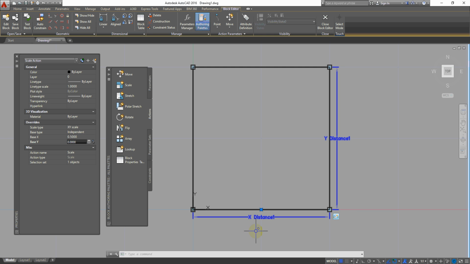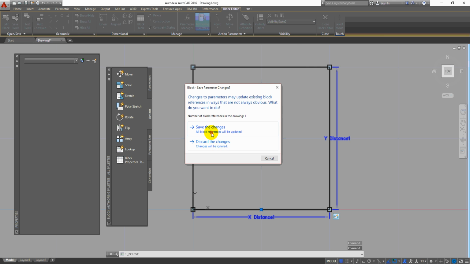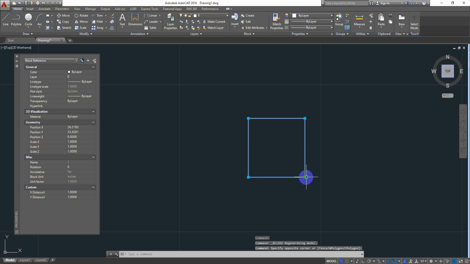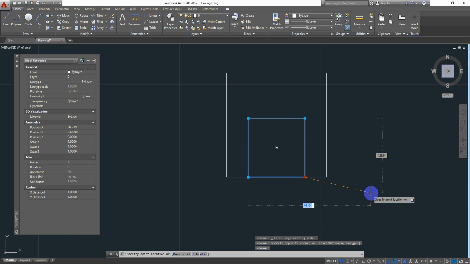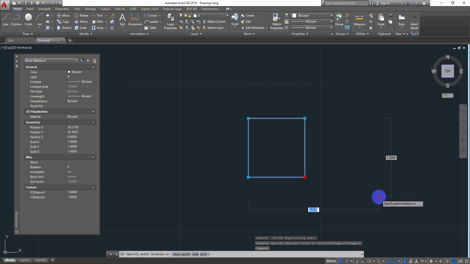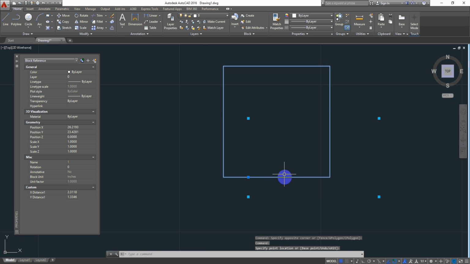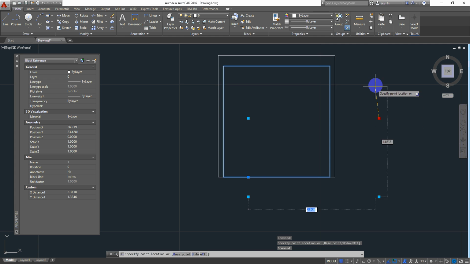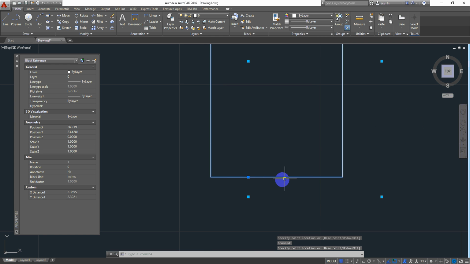Now you can see this point came here. Now close this, save changes. Now try to scale it. You can see the scaling is happening based on the point which was somewhere here. So the base point of the scale is now changed. Always it is at the midpoint there, because the square is 1 by 1, so 0.5 means you will be moving it halfway through this side.